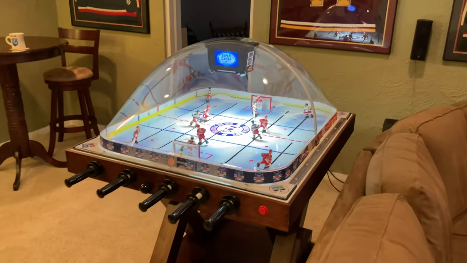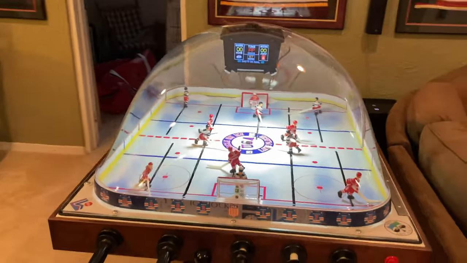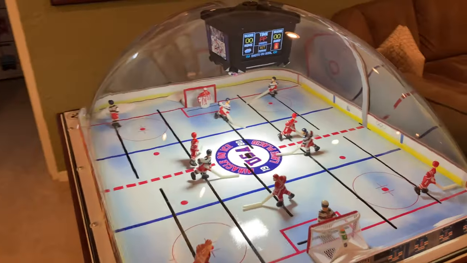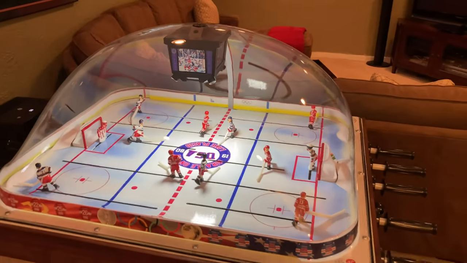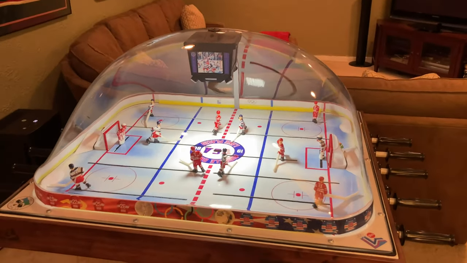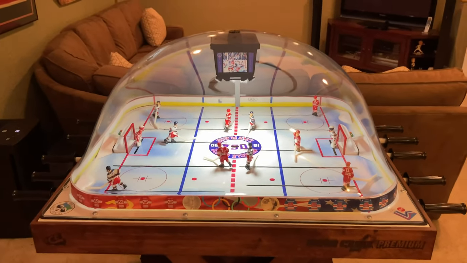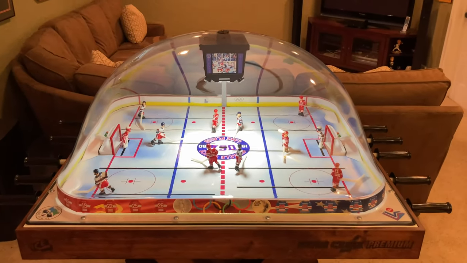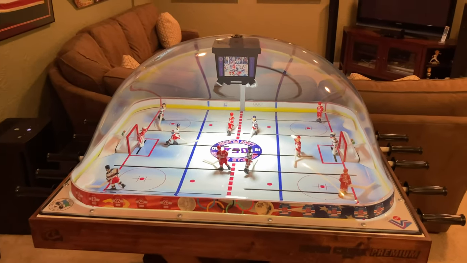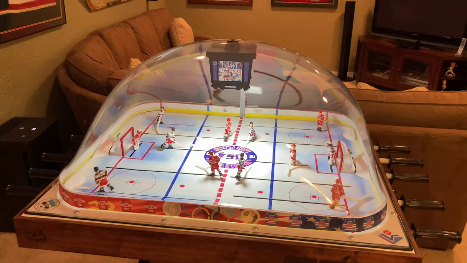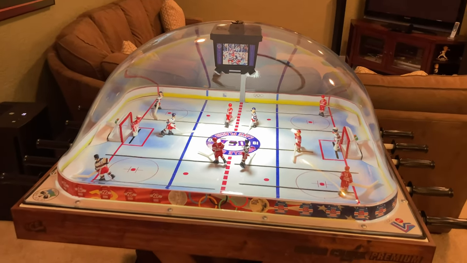So this is my rather recently obtained Miracle on Ice Edition SuperChexx Pro. My original intent was to work with the Chexx Mods guys and swap out to their Jumbotron and board system. But unfortunately, after talking to them, it sounds like they're in the middle of developing their own table, and they weren't terribly interested at this point in selling any more mods for Chexx tables. So I figured I would strike out on my own.